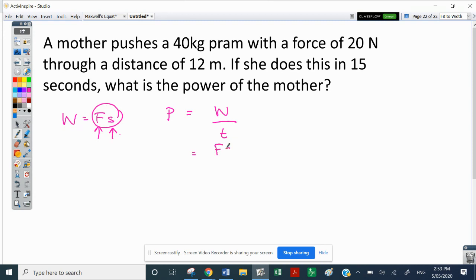The power of the mother, mother power. So power would be the work over time. And work in this case is Fs. So the force, that's Fs on T. So the force is 20 newtons, the displacement is 12, and the time is 15. And that would be measuring watts. Once again, I have a lot of calculators. I'm just going to do this in my head. That is four times five times three times four. That's five times three. So it's 16. So it's 16 watts.